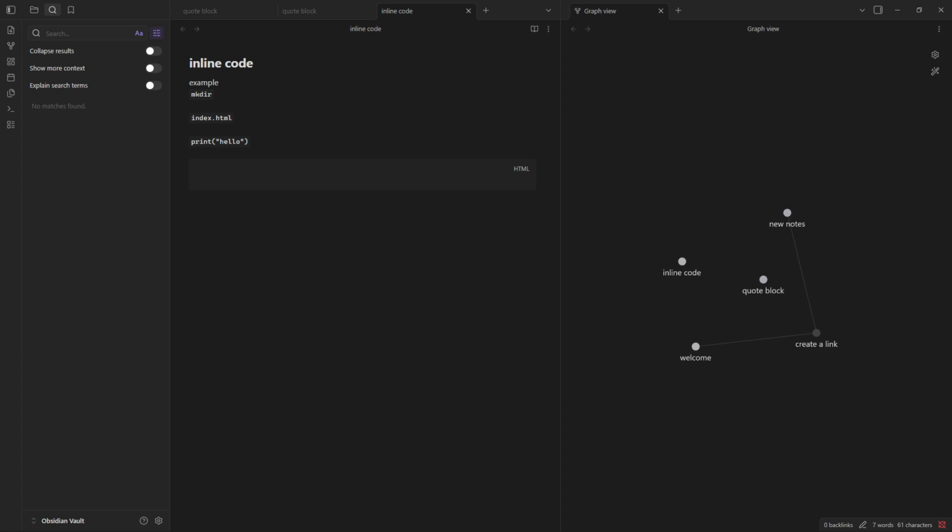Once you've finished entering your code, move to a new line below your snippet and type 3 more backticks to close the code block. This signals the end of your formatted code section. Now, take a moment to review the formatting. Check that your code is neatly contained within these backticks and that no code is accidentally spilling outside the boundaries.